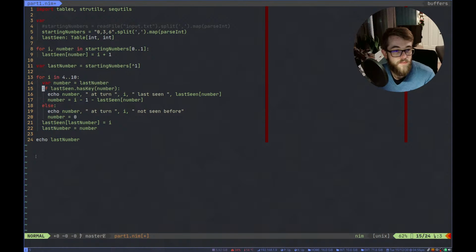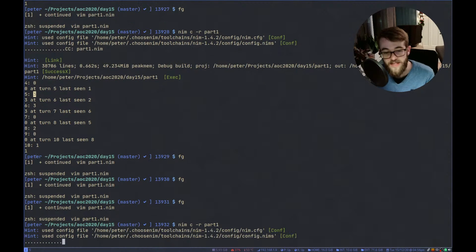Let's just, yeah, that's a number we are speaking this turn. And then setting last seen for, oh right, because now we're storing them here, it should be minus 1.